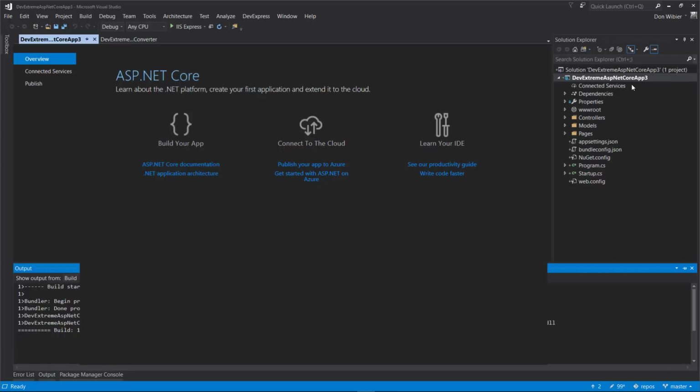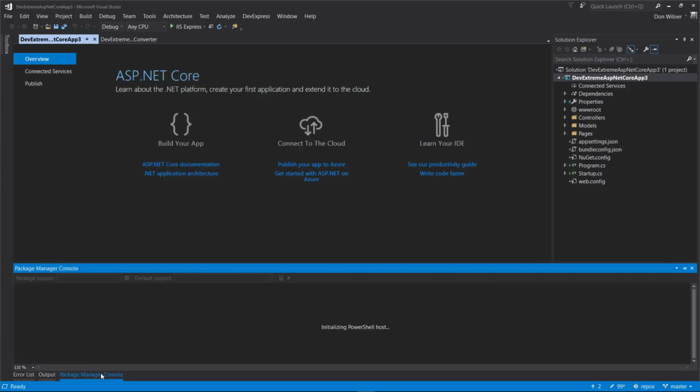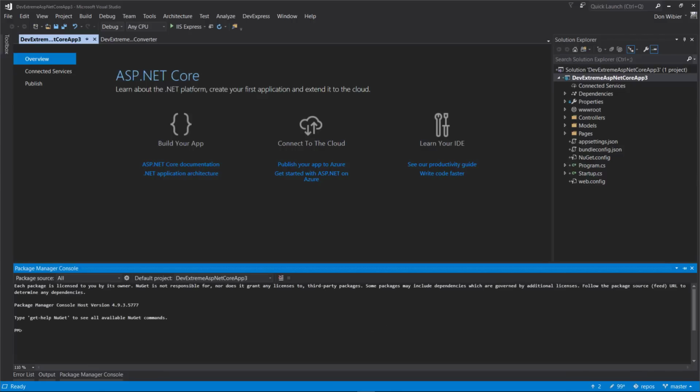So I will set up a couple of things in this application quite quickly by opening the Package Manager console and scaffold a database that is already installed on my machine. I can just paste this command in. And in this case, I will be using the Chinook database. It's just a sample database that you can find online, and this is just plain and easy to use.